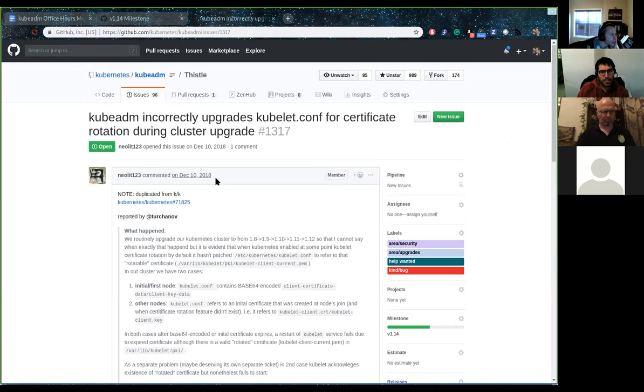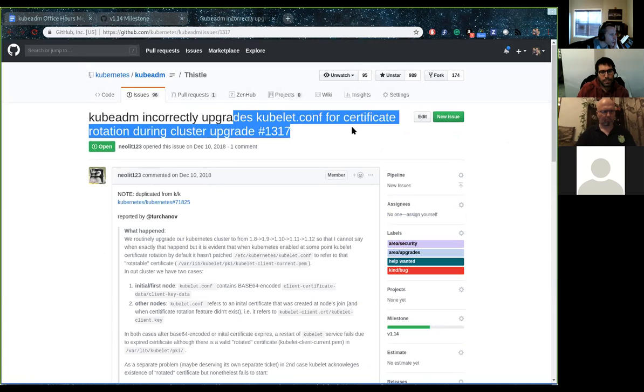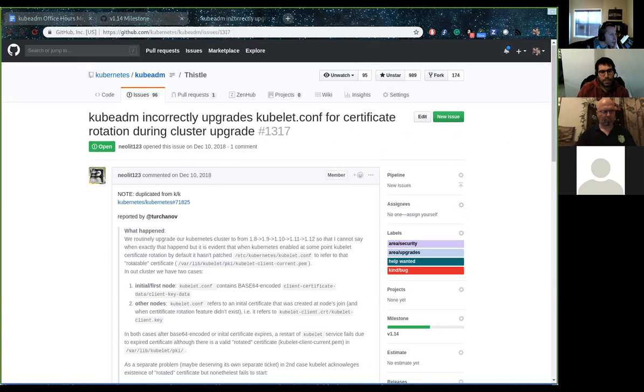So in terms of certificate rotation, by the way, we don't have any good docs. Liz added some basic documentation, but people want more detail. And maybe at the next meeting we can discuss improving the rotation documentation, because people don't know how to do it and they Google about it. Okay, we can leave this one open as help wanted for this cycle if folks want to jump on it.